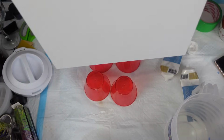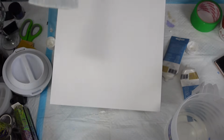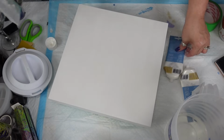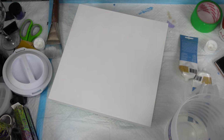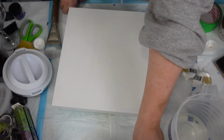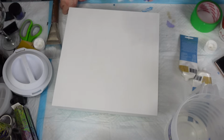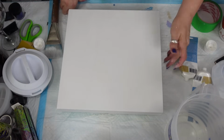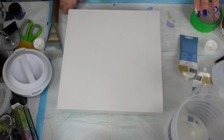There we go. We're done, my friends. Set that down. I'm gonna let it dry. And now I'm gonna clean the paint off all of my stuff. Too funny. I can't believe it went right into the mold that I have here. So anyways, I'm gonna let this dry and we'll come back and we are gonna start playing around with the drywall compound. I'll see you in a sec, guys.